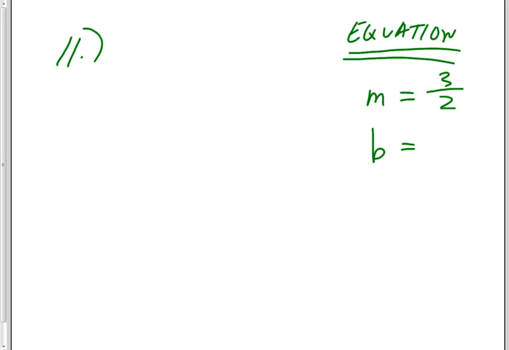I don't have the B. Do I have a graph in front of me? No. So I'm going to use an algebraic method. I'm going to write this down first. Y equals mx plus b. How many letters are you actually looking at right here? 1, 2, 3, 4. There are 4 variables there. Which one do we want? B. So it would be good if I could put numbers in for the rest of it. So that's what I'm going to do. I'm going to put plus B here because I'm looking for it. I got to put something in for this, and for this.